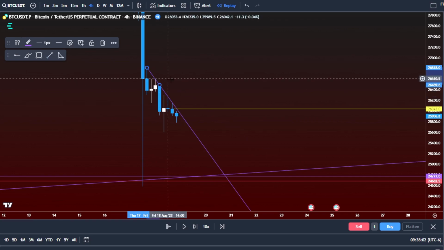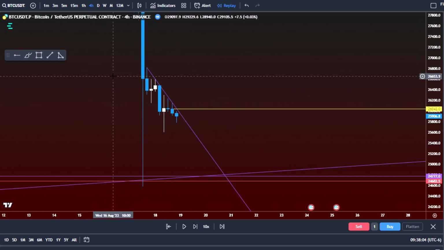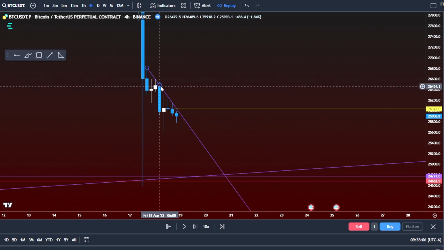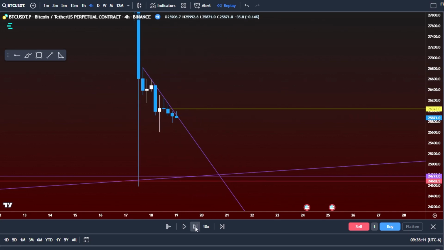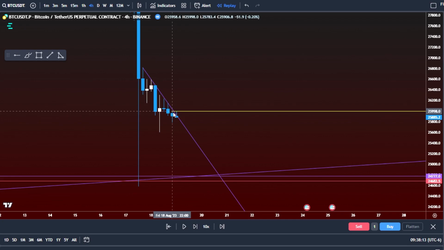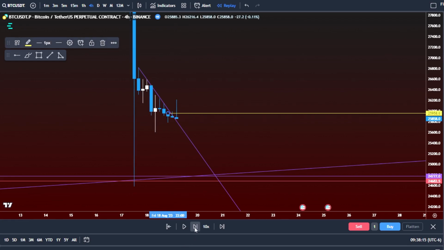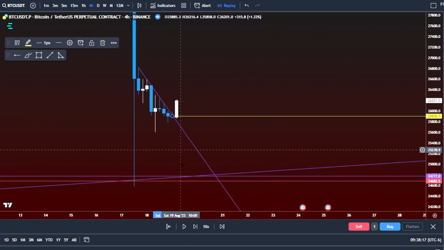I'm sure you have little interior trends here, maybe a 15-minute trend or a 5-minute trend. I'm sure there's some trend from here to here, which is fine. You're going to break that trend and hopefully create a 4-hour off of it. Right now we're here, right? We're trying to break that local trend. We're trying to create a 4-hour. Okay, we're here right now.